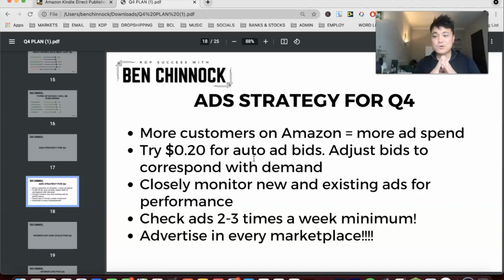Advertise in every single marketplace as well. That's probably my top tip from advertising. So of course in the USA there's going to be a lot of saturated niches, but this may not be the case in, say, Canada, for example. So what may be a saturated niche in the USA may be not so saturated in Canada. So you want to make sure that you put your reach out to all English speaking countries, and even the other EU countries as well, because there might be demand there that you didn't know about. So advertise in every single marketplace if you can.